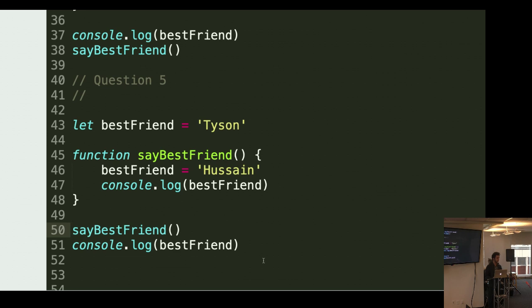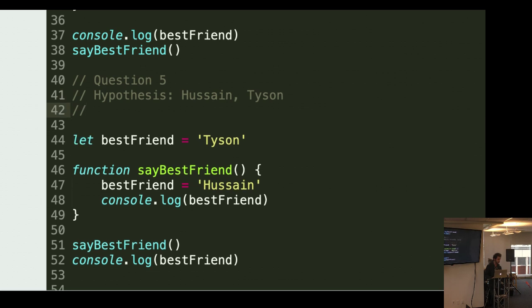What do you think the output might be? Okay, so here's a hypothesis. You're expecting Hussein and then Tyson. Sure. Any other hypotheses?